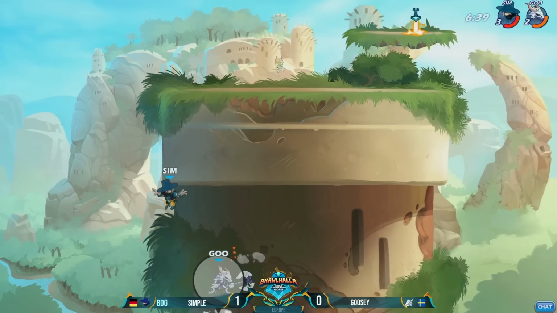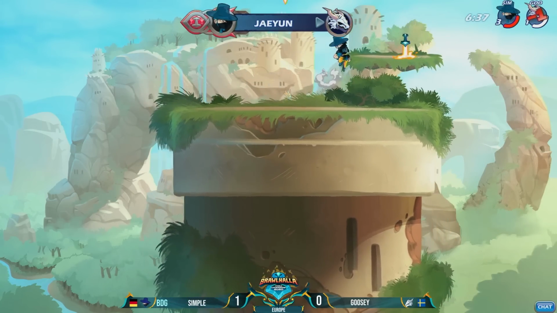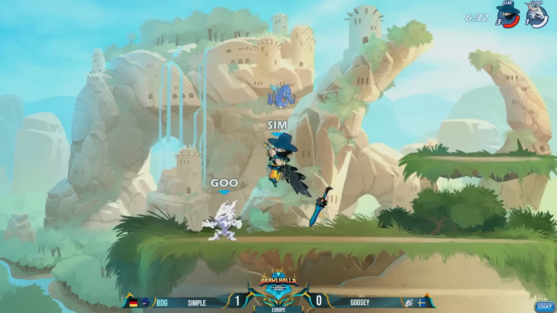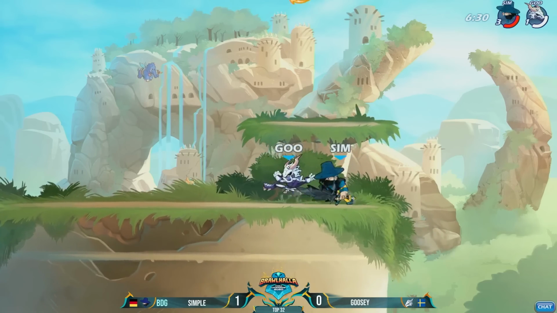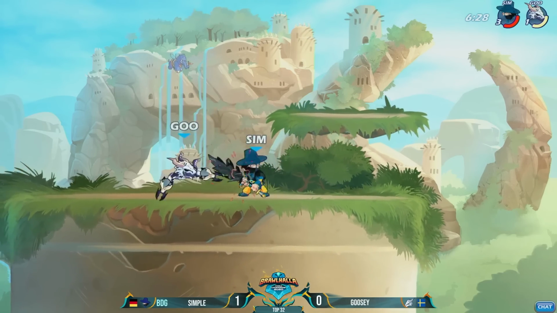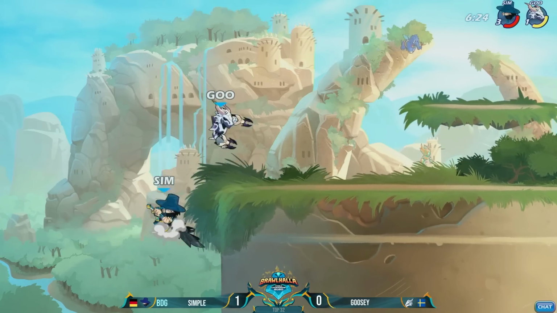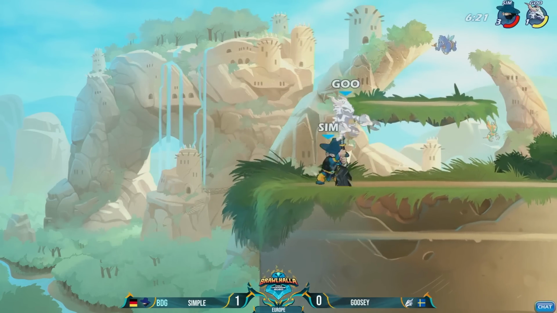Oh my gosh. Don't even need spiking signatures if you just have a dive kick surgically placed. Yeah, I'm kind of surprised he went that far down. All right.